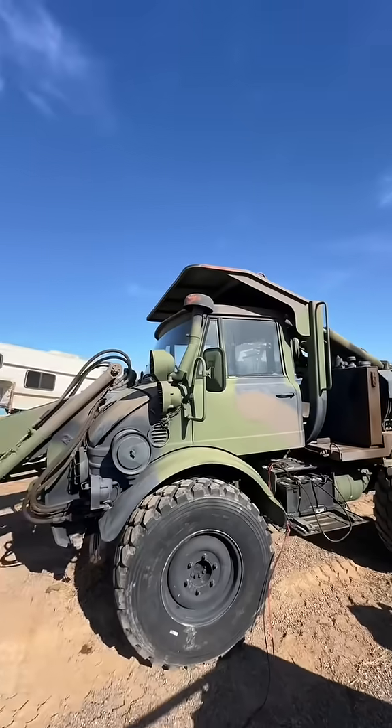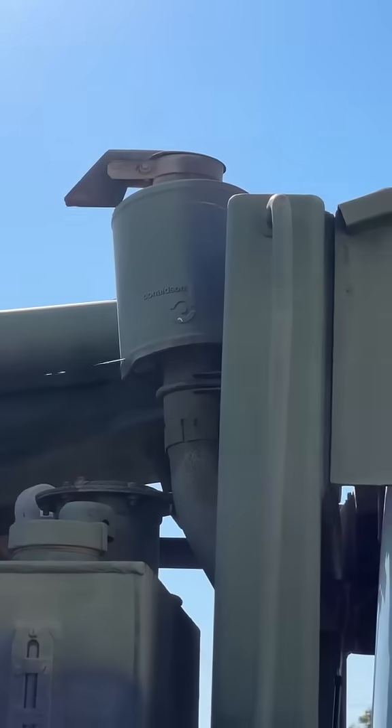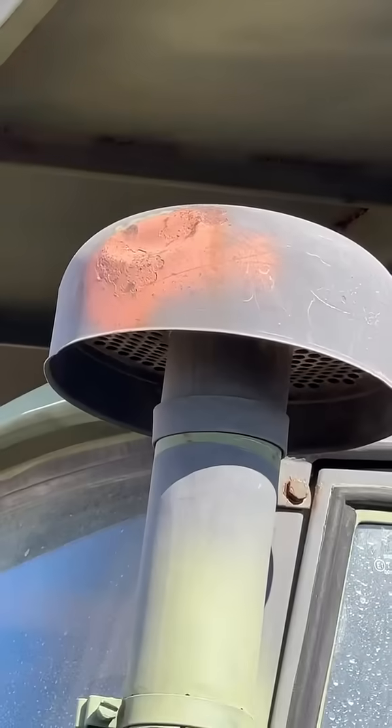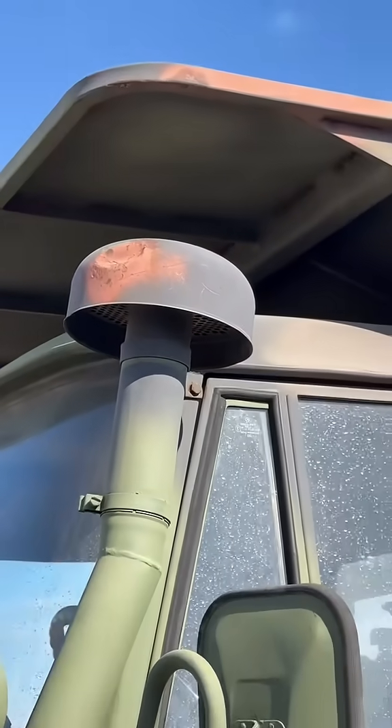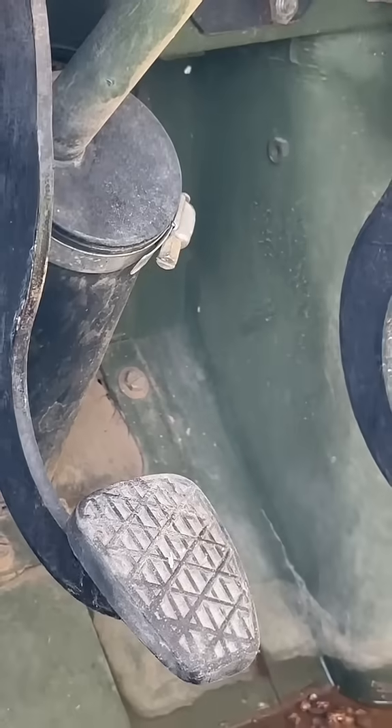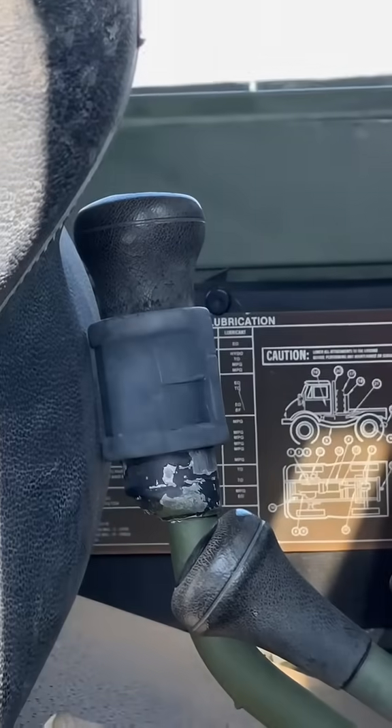The first time this happened I was so confused. I immediately noticed it was low on power. That exhaust flappy valve became the air intake, no doubt hindering air going into the engine. The intake where air is normally sucked in became the exhaust, and it quickly filled the cab up with smoke. When I let the clutch out to go forward again, my forward gear became a reverse gear.